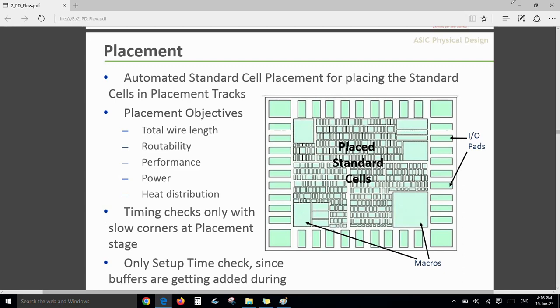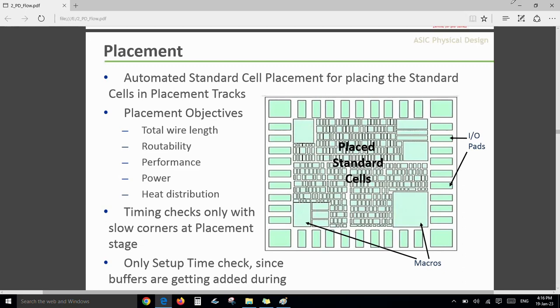If the wire length is reduced, the manufacturing cost will obviously be reduced, the power is reduced, and heat dissipation is also reduced. If placement is good, obviously the CTS will be good, and the routing also will be good.